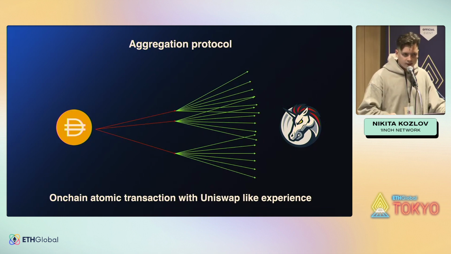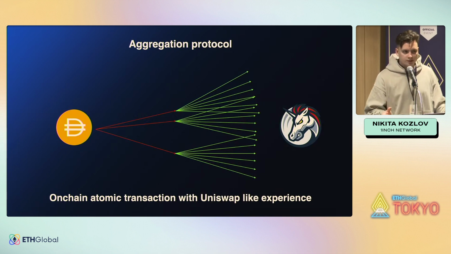But the main problem here is that it's one atomic transaction. In some cases, for example if it's some shitcoin, and sometimes everyone needs to swap some shitcoins, if you have a lot of them, you can have really big slippage. It doesn't matter how many DEXs you use, because liquidity for some shitcoins can exist, for example, only on CEX or on other chains. If you are doing that atomically, it's impossible to aggregate all of that liquidity in one atomic swap. You need to wait a bit to make it.